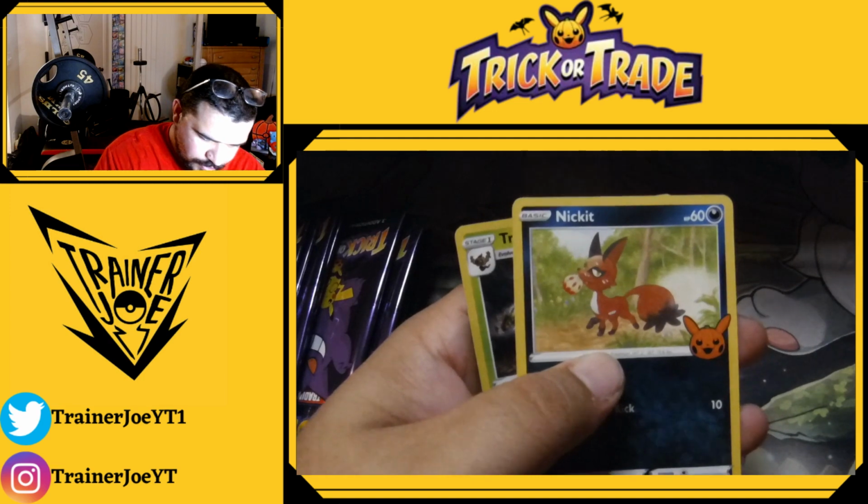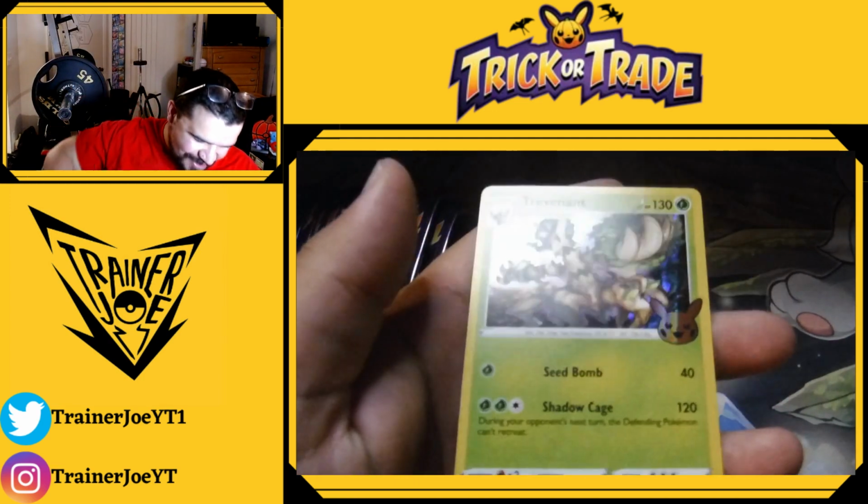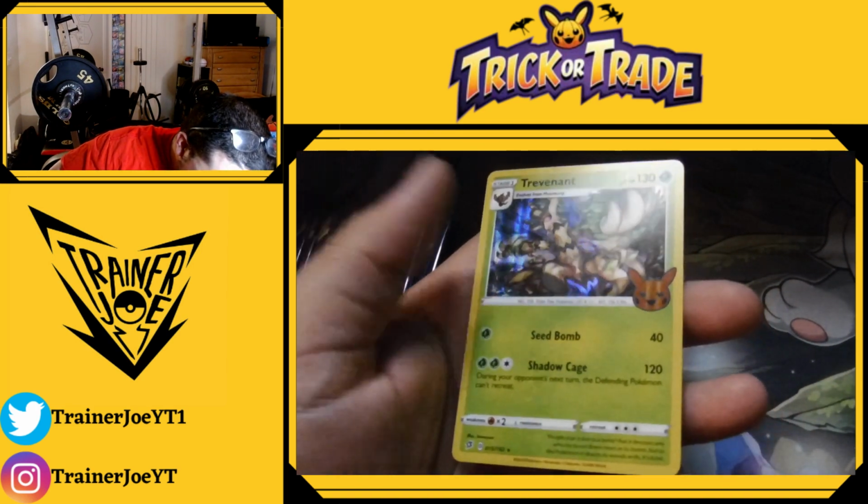Hatterene. Nickit. Oh, it's a grass-type. Trevenant as a holo card. Let's go, my boy. Seed Bomb, Shadow Cage. That's kind of dope.